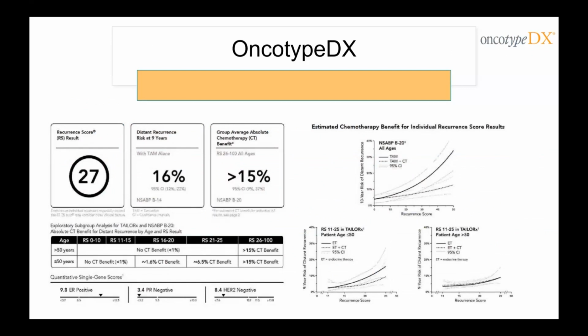Next, we have this Oncotype DX. This is a recurrence score for hormone receptor positive breast cancer using RNA that's extracted from the tumor tissue. Essentially, it analyzes the activity of about 21 different genes that can influence how likely the cancer is to grow and respond to treatment. And we can use that information to determine whether or not the patient is just going to stay on hormone therapy or if they would need the addition of chemotherapy.